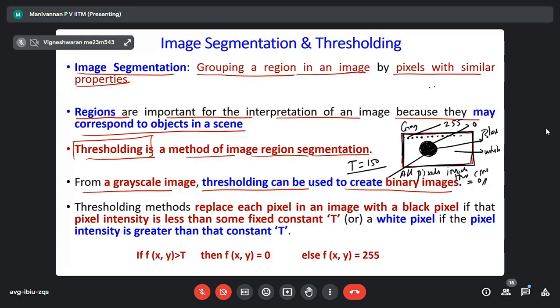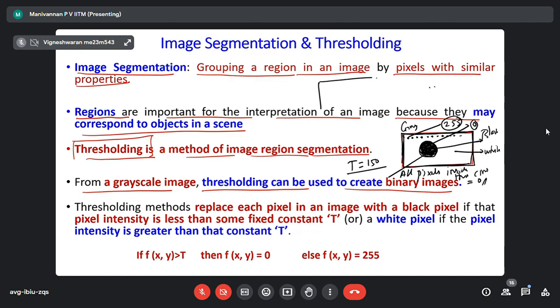Any pixel within this object will give 0. But other pixels outside this will give 255. So if I set a threshold value, for example 150, above that all values will be converted, that means I can identify the object. Correct? Even if it is not fully black, a partially gray color image, still you can identify.